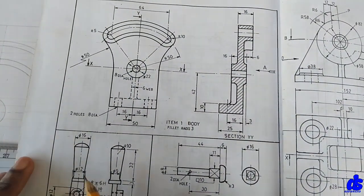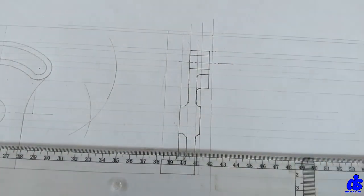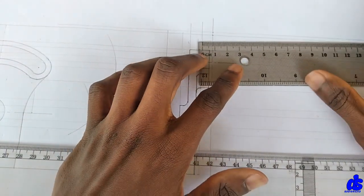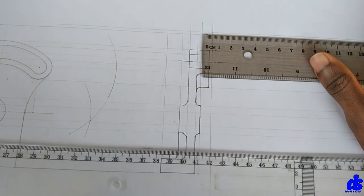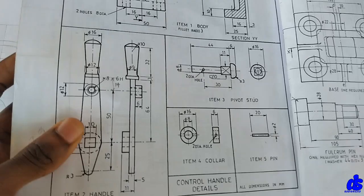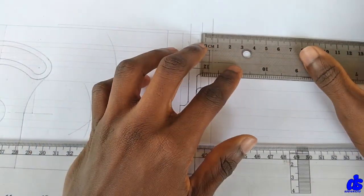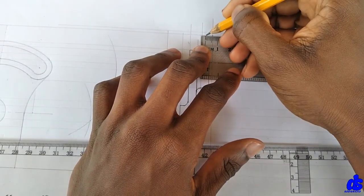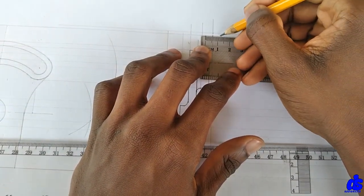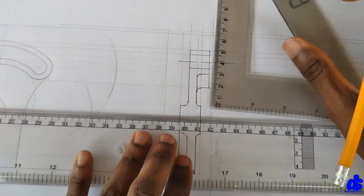Now I am given this part to have a diameter of 12, so meaning a radius of 6. Radius of 6. Now draw a vertical line.